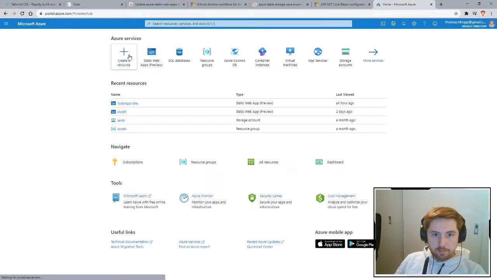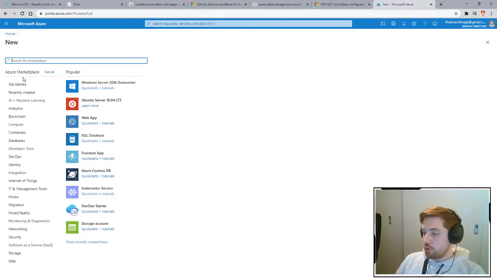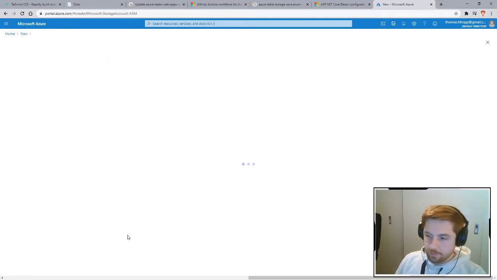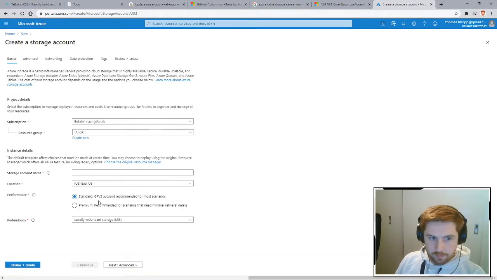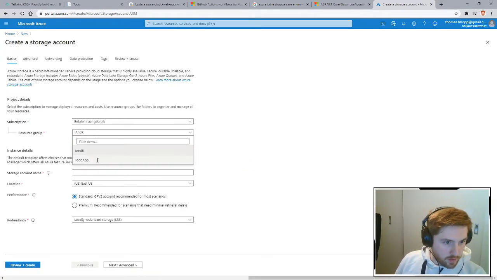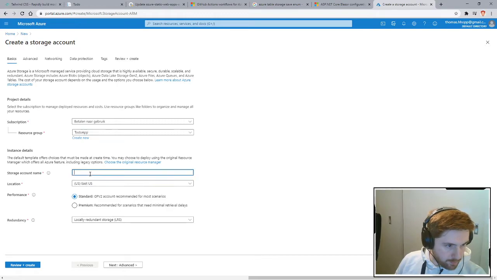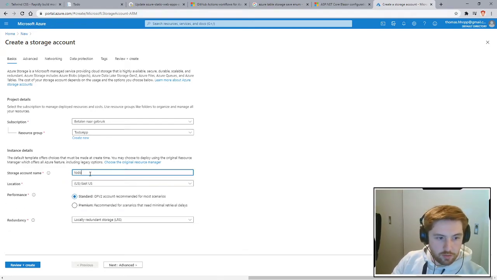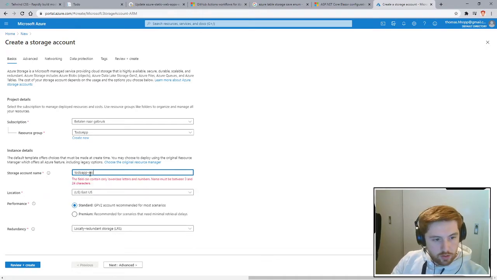So let's create a storage account, as we are gonna need it to store data. So it's already here. And I want it on the To-Do app. Storage account name, To-Do app. It needs to be lowercase. To-Do app storage.